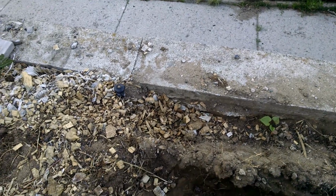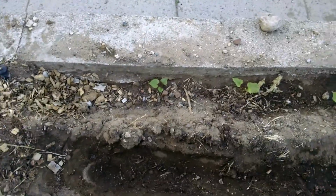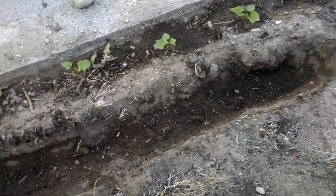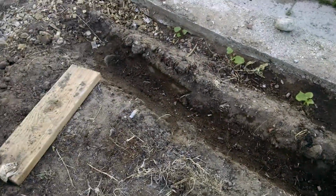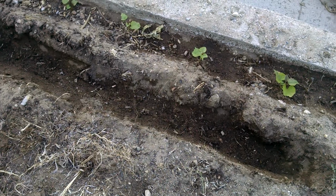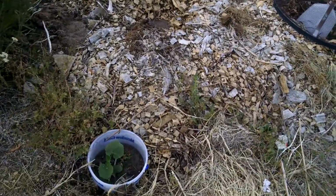So they are surviving. I've lost one right here in this corner. I'm doing a couple of things. I want these sweet potatoes, I will not be picking them. I will not be digging them. I want them to fix the soil in this area. So what I'm doing is I have planted them along the wall, and then I'm digging a trench here. They will be watered through this trench, which means that they will be forced to put their roots out toward the rest of the yard. Now next year I will plant the sweet potatoes in this trench and dig another trench, and it'll just move up the hill. So I think that's going to work. We'll see. As long as they survive, they're good.